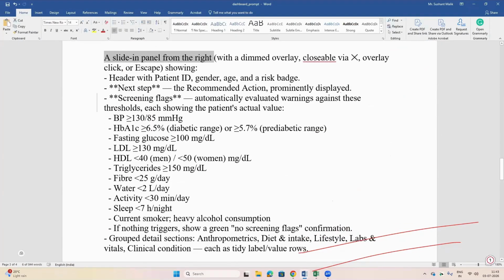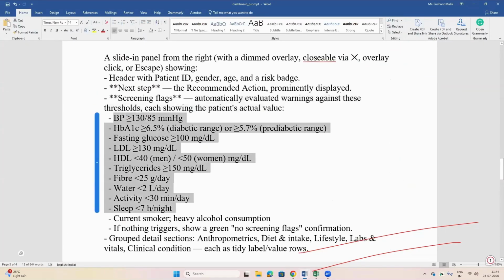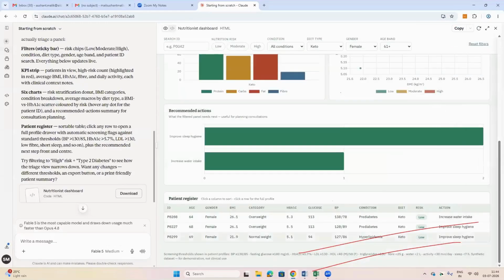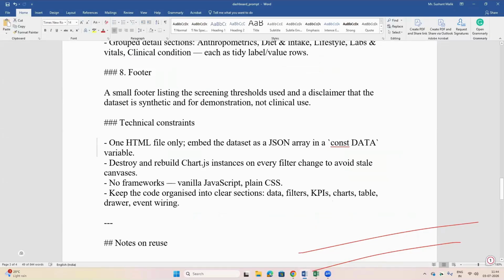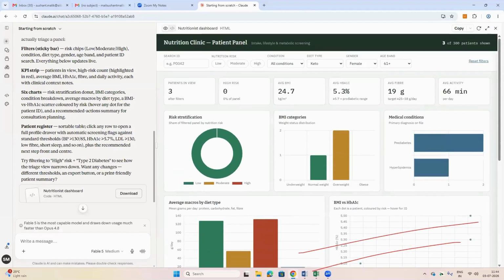And we have said that you automatically give elevated warnings against these screening flags, which you can see in the red, right? And we decided the rules for that as well, right? And in a footer, we said, okay, the footer explains why it is showing red flags, because of these levels that we have decided, right? And again, as I told you, it will have a front end, a back end, and a database. So it has no frameworks currently, right? It is only an HTML file. Again, if you create this once in Claude, you will keep on updating the data. The dashboard will also keep on getting updated, as simple as that, right?